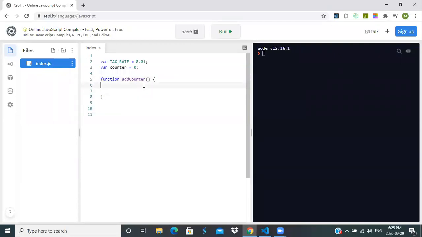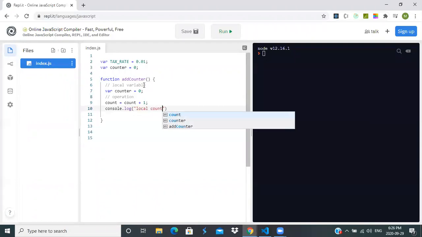All right, so inside of here, I may have something called a local variable that is called counter. And inside of here, I may do some operation to it. I may have some logical operation going on, and maybe inside of here, I do some increment to counter, I added +1, and then I console log it out. Say local counter. I don't know about template literals yet, so I'm just going to use the old school string concatenation, and then that would output my counter.